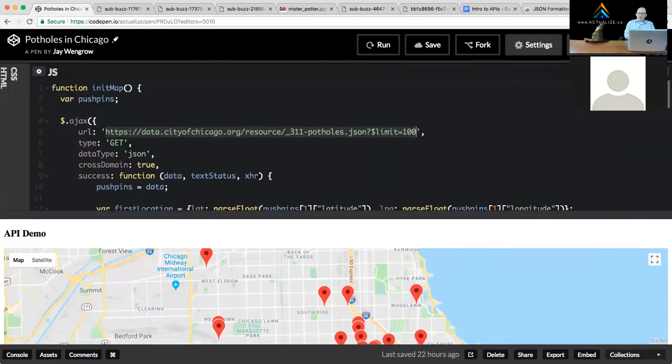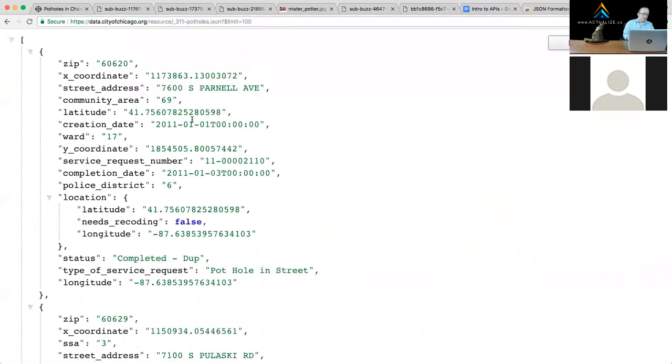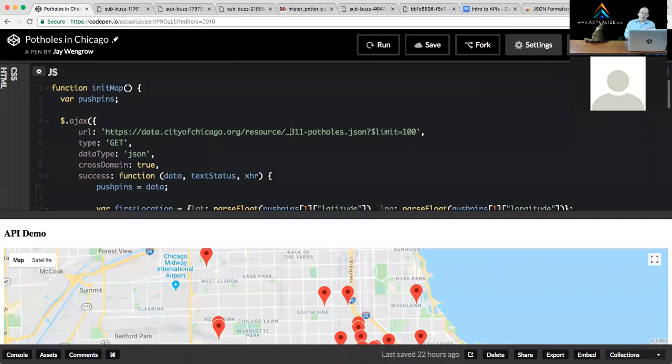Here, let me copy that link, put it here. By taking that very URL and mentioning it in our code, that allows our code to grab that data from that API. Does that answer the question? Does Andy have a response? He says yes. Okay, great. So yes, at the end of the day, you do need to know how to code. By the end of this lesson, it's not something you're going to learn, but this is an overview of getting a sense of what web APIs are and the power that they have.